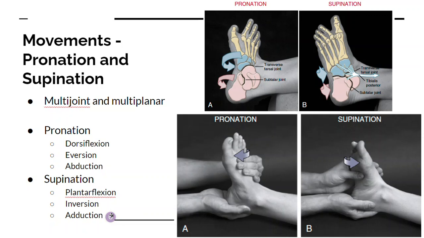These are natural motions when we walk. When you are walking around and you go to heel strike, your ankle complex will pronate. So you'll dorsiflex, evert the subtalar joint, and abduct. Your toes will go a little out. It's kind of like lowering your arch to the floor. When you're going to push off, when you're walking, you stiffen up that arch again. So you plantar flex, invert and adduct the toes.